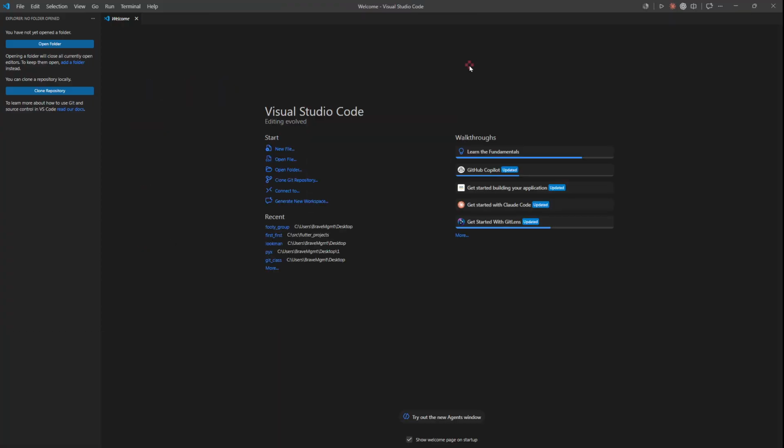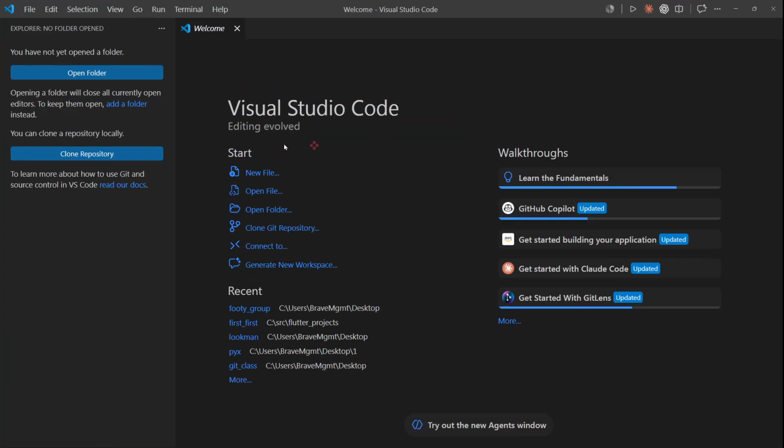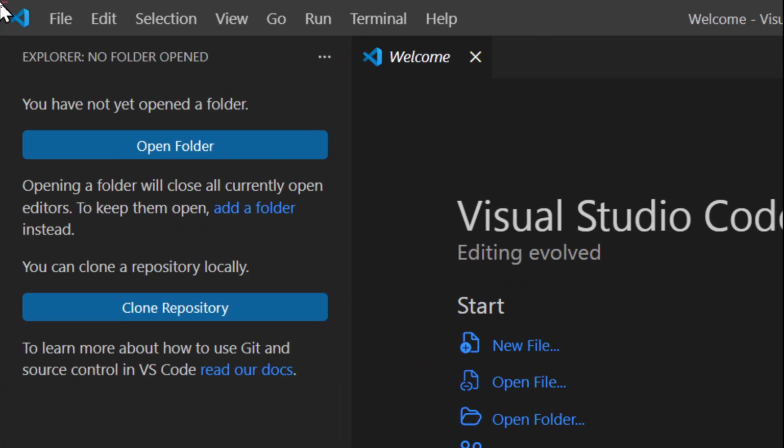So I'm just going to make it full screen and zoom in at least a little. Usually you might not see anything, or you might see a bunch of code. That's fine. So the folder we just created, remember we named that folder fundamentals. What you want to do now is very simple. We are going to open the folder right inside of our Visual Studio Code.